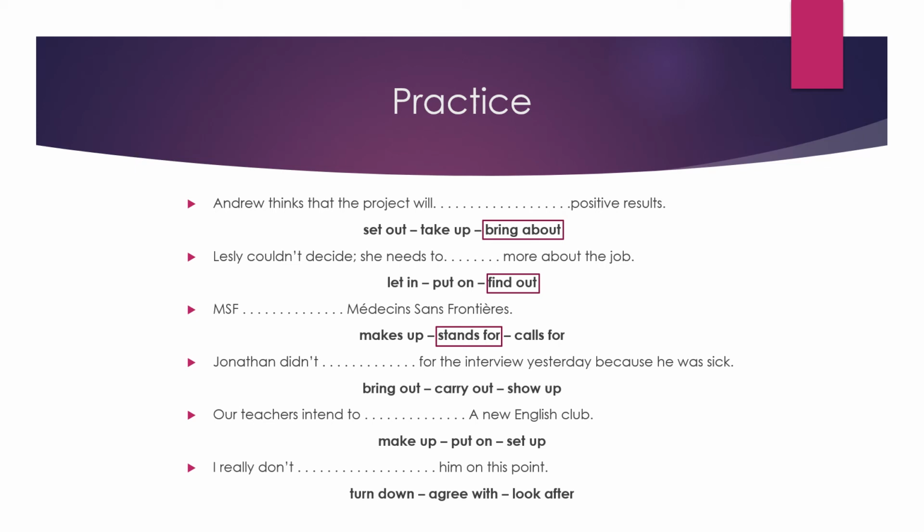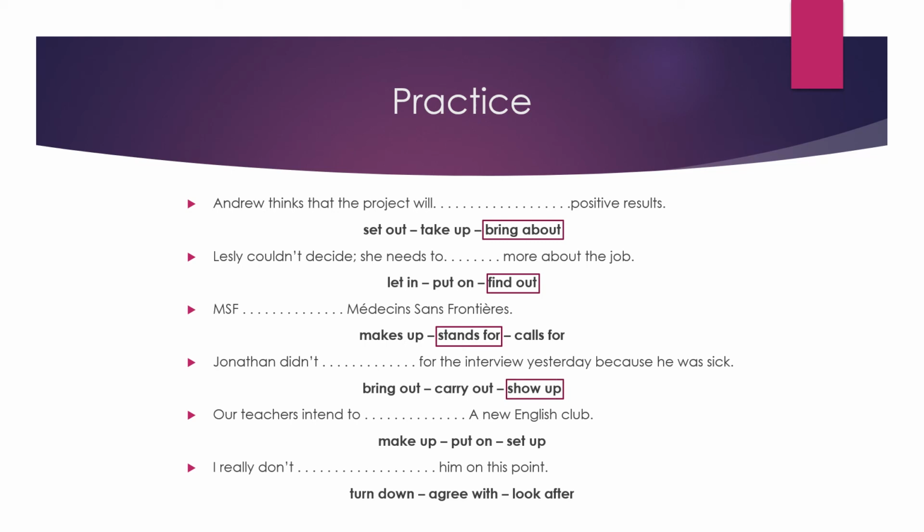Okay. The next example, Jonathan didn't ___ for the interview yesterday because he was sick. Okay. المعنى ديالها أن جوناثان ما جاش أو ما حضرش الانترفيو ديال البارح، يعني مقابلة العمل أو مقابلة ديال شي حاجة. علاش؟ لأنه كان مريض. So ما حضرش، معنى ديالها حضر أو جا، معنى ديالها show up. When you show up, okay, I'm expecting you to show up tomorrow at 8 o'clock. يعني أنا كنتوقع منك أنك غتحضر غدا مع 8 ديال الصباح مثلا، أو you need to show up tonight by such a time. يعني خاصك تحضر، خاصك تجي. So that means that we're going to use show up as the phrasal verb in this sentence.